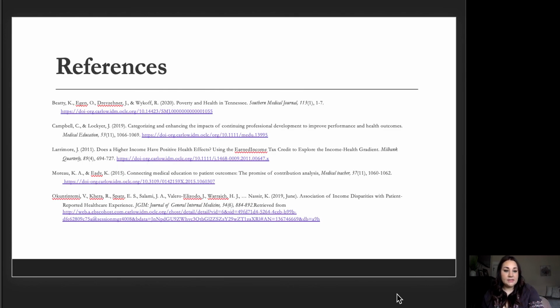Here are some references, and overall I feel like this study would give a good basis in understanding the staff and patient relationship for low-income individuals and what can be done, and if they are actually underrepresented and if they have worse outcomes and experiences. And I feel like right now, with the pandemic, this would be an amazing time to see how low-income populations are actually being impacted by healthcare.